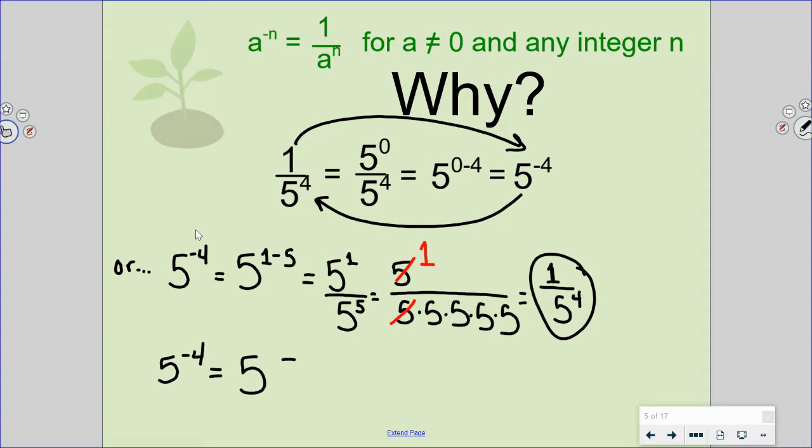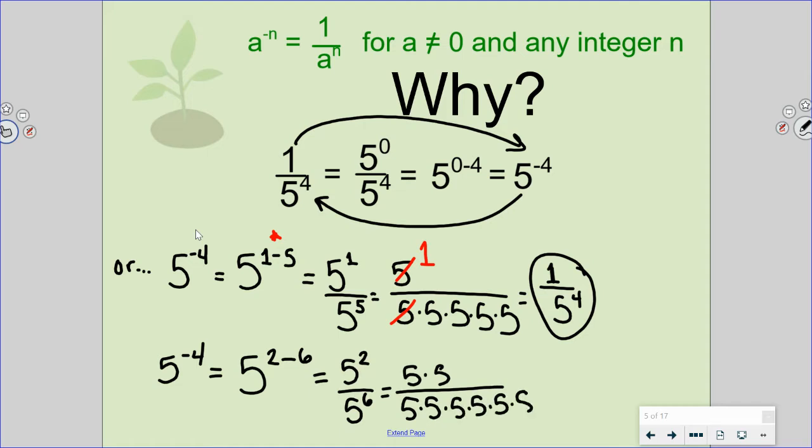Now, in case you're saying, well, Mr. Callan, what's up with the 1 minus 5? Could you do a different subtraction piece, and would it change it? Well, imagine 2 minus 6. I think we'd all agree 2 minus 6 is still 5 to the negative 4. Rewrite that as the division of 2 powers as long as the base of both are 5. Now multiply or expand out these powers. 5 to the 2nd divided by 5 to the 6th. And look at what happens. 5 divided by 5 is 1. And another 5 divided by 5 is another 1. And what do we end up with? Still 1 in the numerator, still 5 to the 4th power in the denominator.